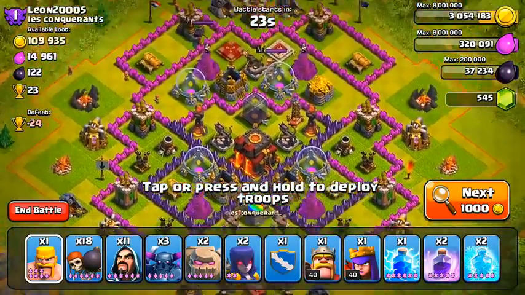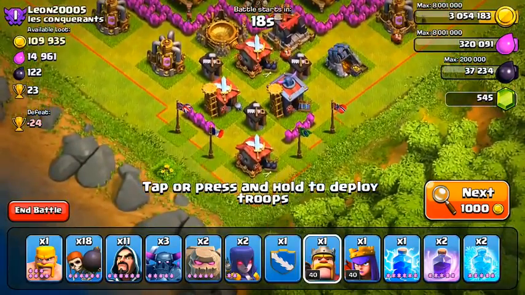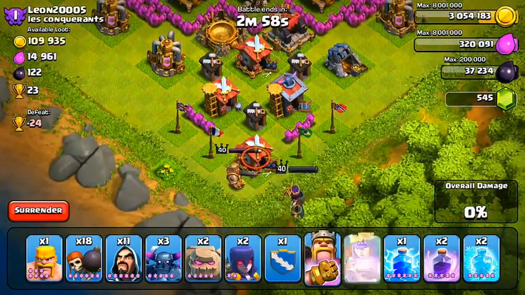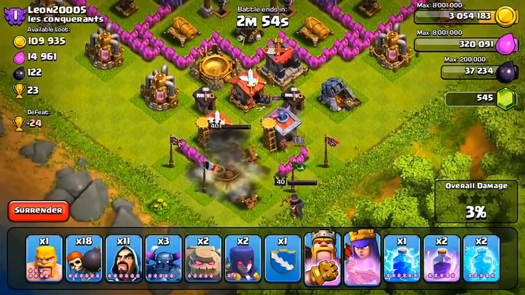All right, so for this raid, a little bit of a mix of a go wee wee. I just wanted to bring it back a little bit. Going to be using golems, P.E.K.K.A, witches, and wizards, so like a go wee wee go wipe mix, and let's try to take it out.